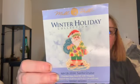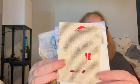Another small ornament that I'm working on is from Mill Hill's Winter Santa Claus. And again, I just worked on this for a couple days. I don't think I even worked on it a couple days. I bet you I only worked on it one, given how much I've gotten done. There's where I'm at on that one. What happened with this was I finished the winter sleigh that I showed when I finished it, and Charlie promptly decided to make it Charlie's first Christmas ornament by chewing it up. And so I got really discouraged and I decided I don't want to do Christmas ornaments anymore. So I stopped. So that's why it barely got any done.